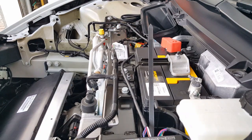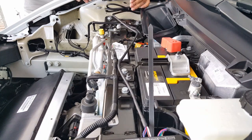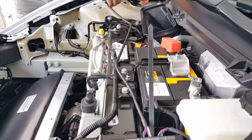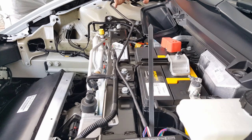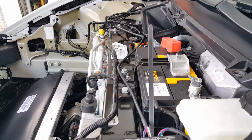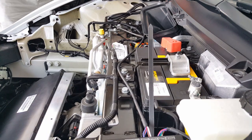So let me go get the cutter for it. Got a few more of the medium tie straps in my pocket, just to make sure. So these were the intimidating wires. It doesn't seem too bad now, especially when we single them out, break them one by one, they don't look too intimidating. I'll start cutting some of the other ones too, but I'll show you when I get there.